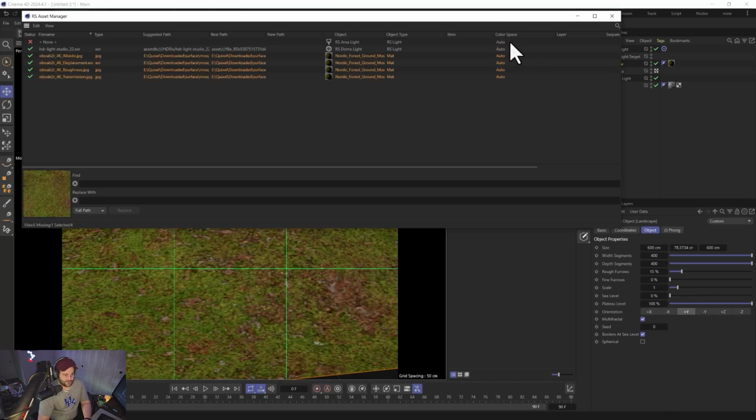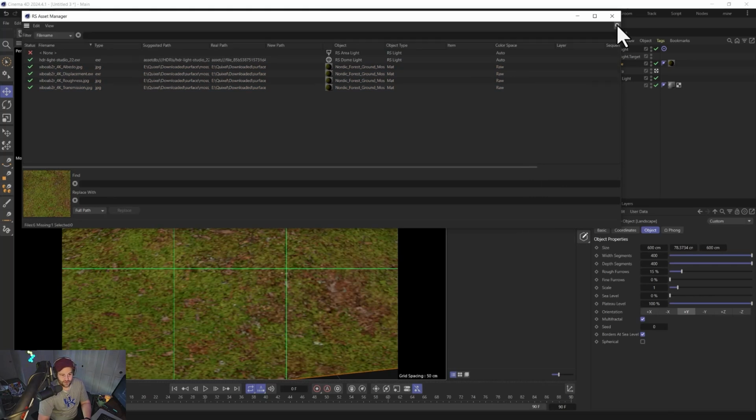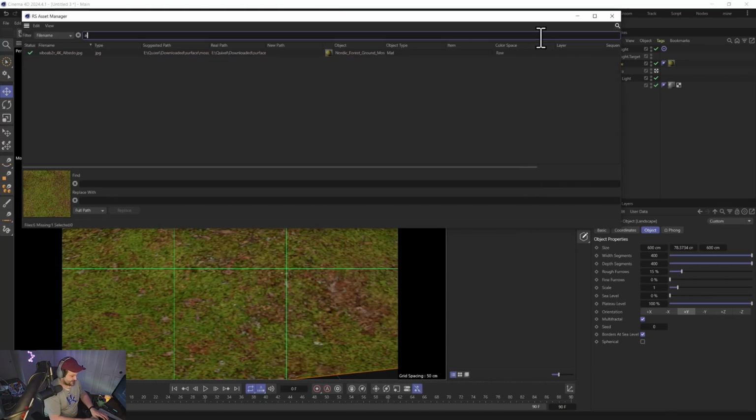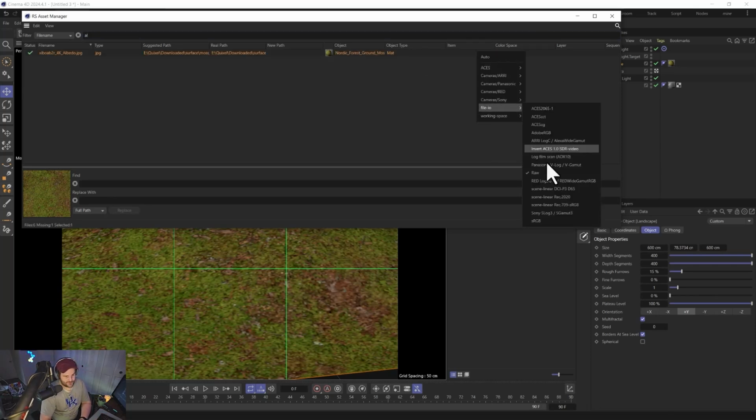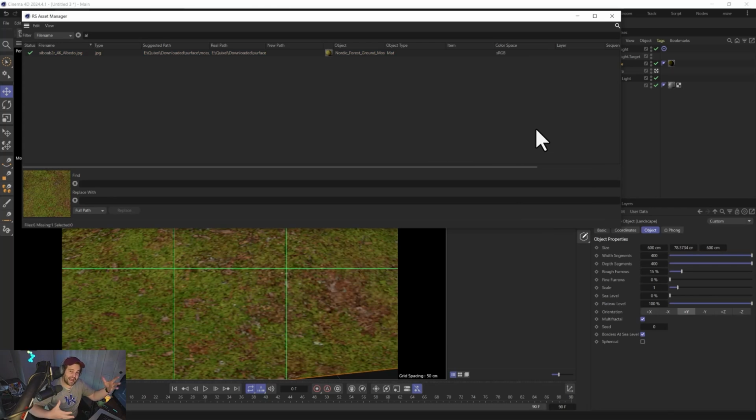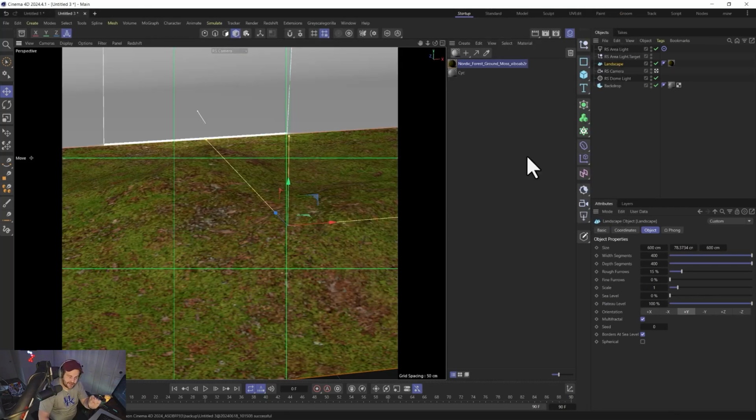And then we'll go over here to color space, left click, choose raw. And then you're going to click this little search icon, and you can search for all the albedo or base colors, and you'll get all of them, and just change them back to sRGB. That way you can batch convert all these things without having to go into each material, find the node, and change it there, right? So now you can just batch update them all.